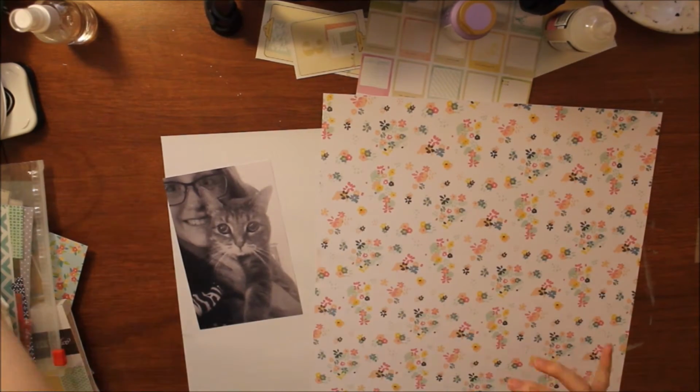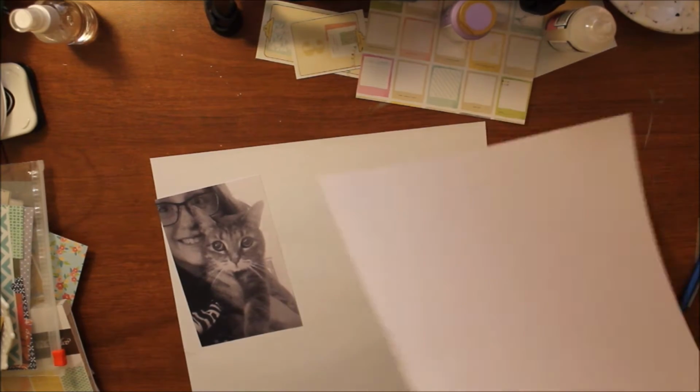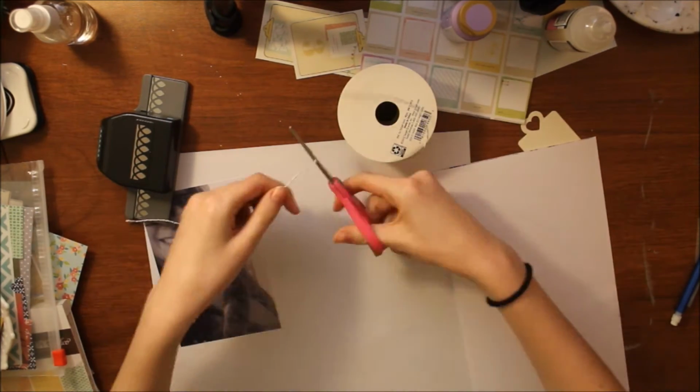Today we have another process video, another 12 by 12 one at least. So here I have this adorable picture of my cat and I. Her name is Honey and she just looks so cute in this photo. So now I'm scrapbooking it.